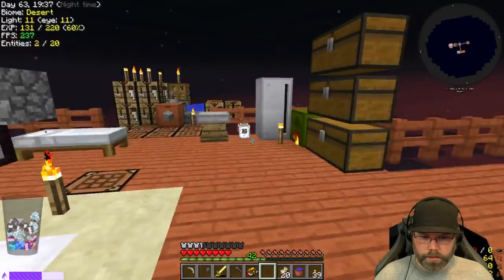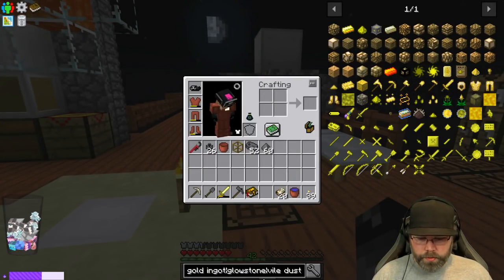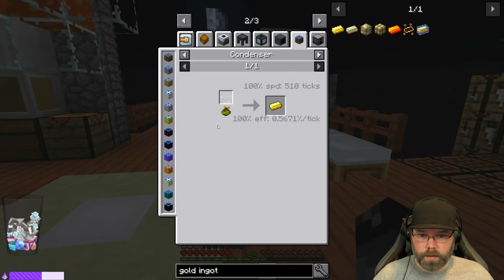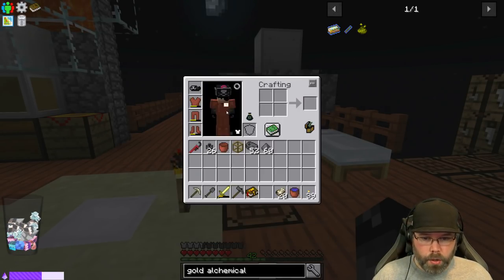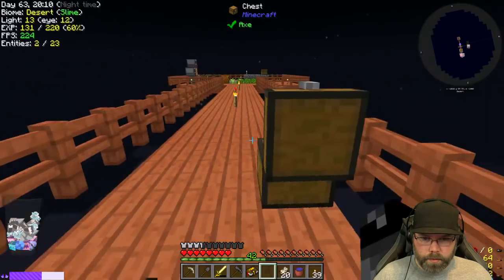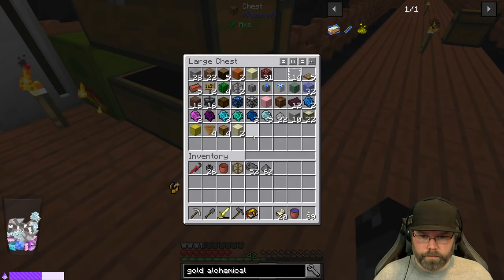This just... Actually, I probably could put the charcoal over here. Cool. All right, so now that we got the glowstone, let's look at making gold. Gold alchemical. So two glowstone to one wheat. I don't remember if we have wheat. We do have regular seeds. Doesn't look like we have any wheats.